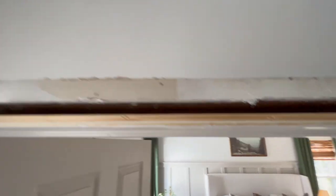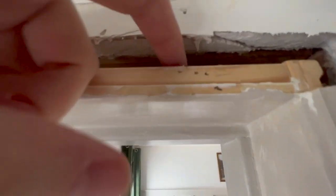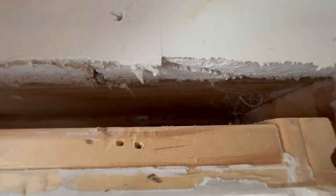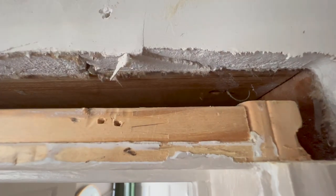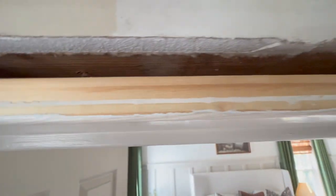I'll definitely want to install these new, slightly heavier trim pieces over studs. I could certainly grab my stud finder, but a little trick I learned — if you peep inside the door jamb you can see the screws where the studs are located. So I just stuck a piece of tape on the wall corresponding to these studs for later guidance.